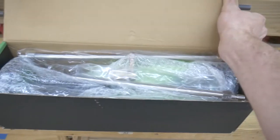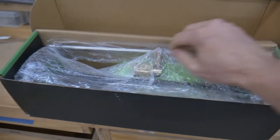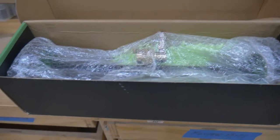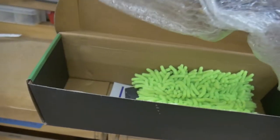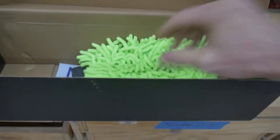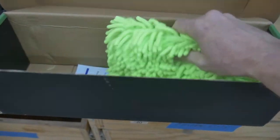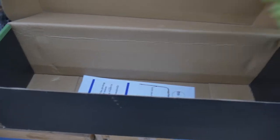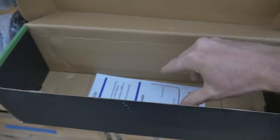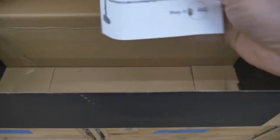So this is how it comes packaged. You have some stainless steel tubes here, you have the device itself — I will unbag that in a second — and there's another tube. There's a nice little cleaning mitt, kind of a microfiber deal. It's really big and soft and I think it's even lined so it's waterproof so your hand doesn't have to get wet. And then we have a little bit of instructions here, but it should be pretty straightforward. And that's it.